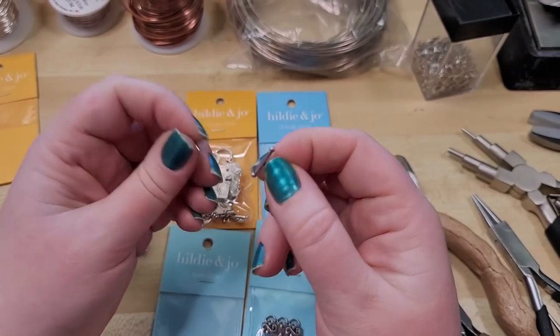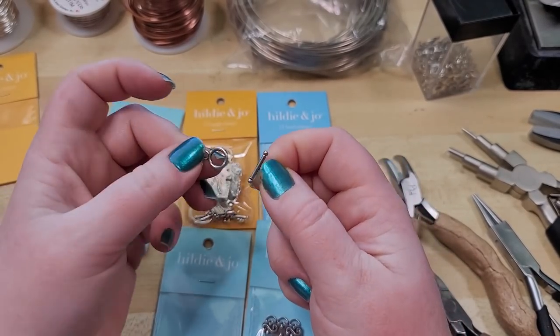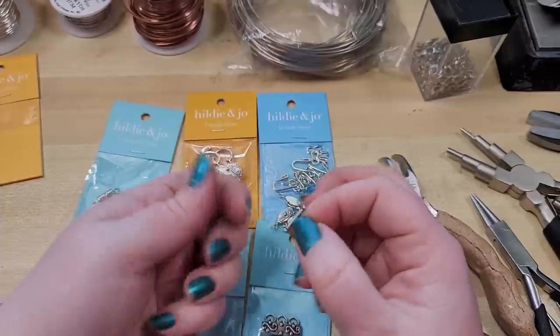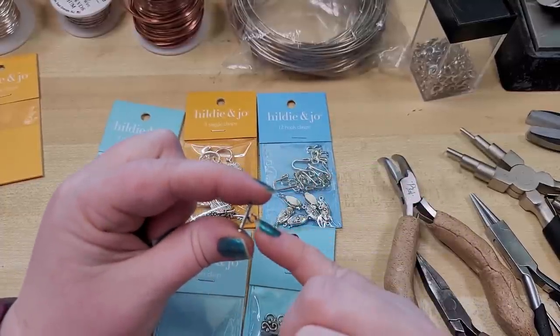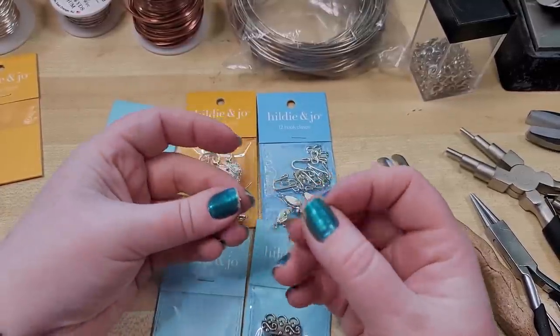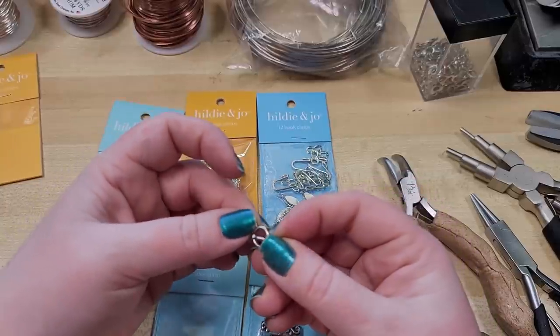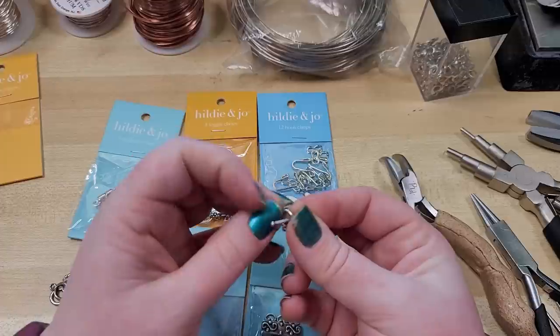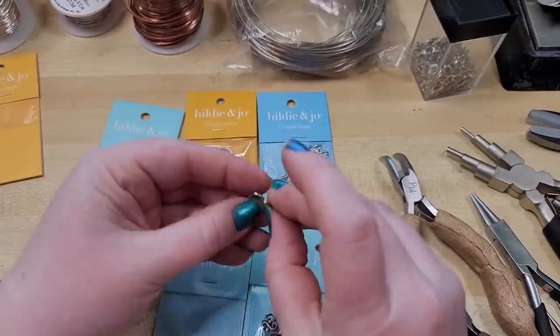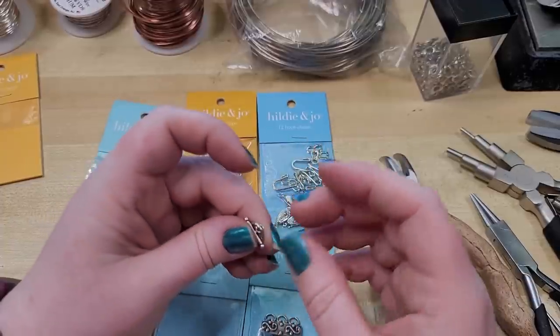So with a toggle clasp, these would be attached to your bracelet or necklace. Now, something that I see in work oftentimes is this bar needs to be able to be turned sideways to feed through. That way it will come to rest like this.